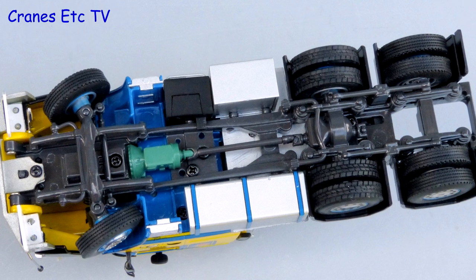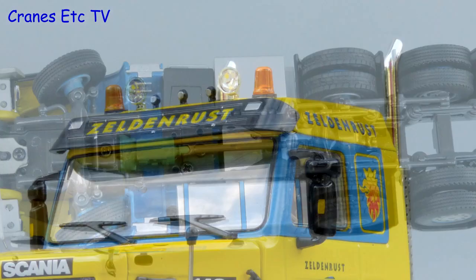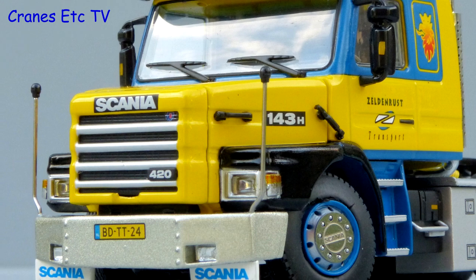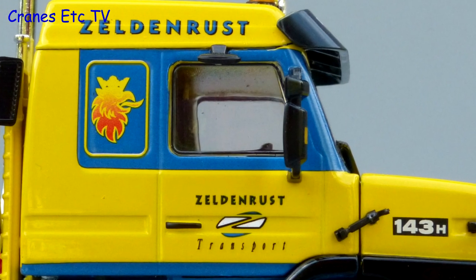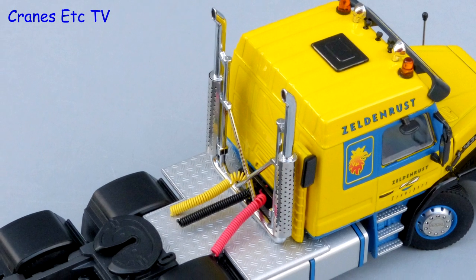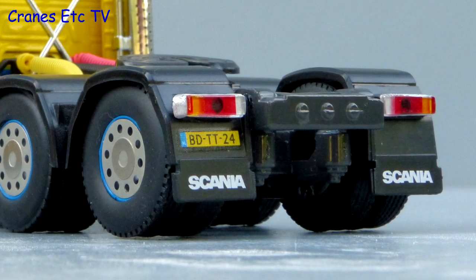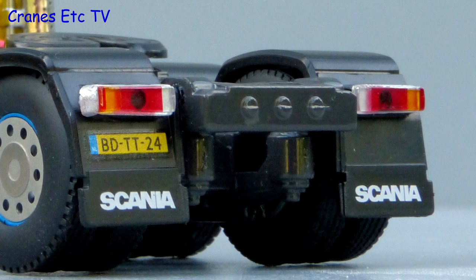The 6x2 Scania is nicely detailed underneath, with different tyres on the driven axle. The cab detailing is very good with lights and a visor on the roof. There are grab rails and straps on the engine cover, and metal width markers and a realistic number plate add to the detail. The graphics on the cab are both nice and sharp and they are attractive. The chromed exhaust stacks also look good because they look like they have got holes, and there are the usual coiled air lines. At the back the lights have nice plastic lenses and the Scania name is imprinted on the plastic mud flaps.